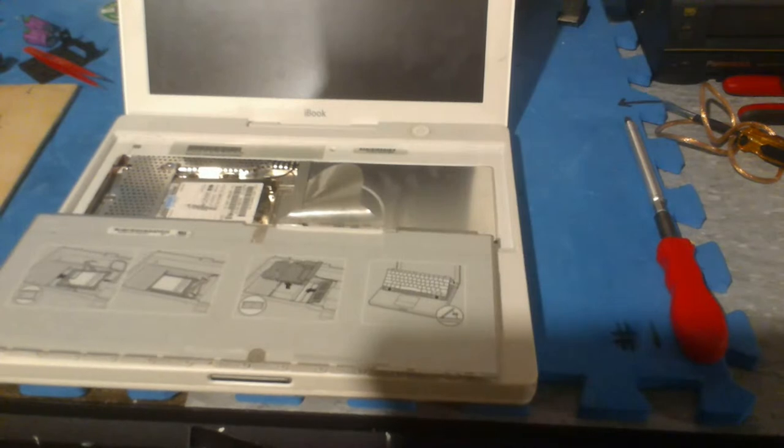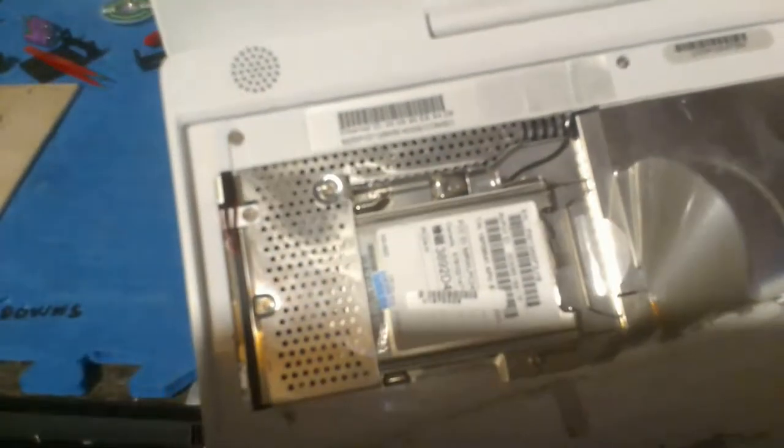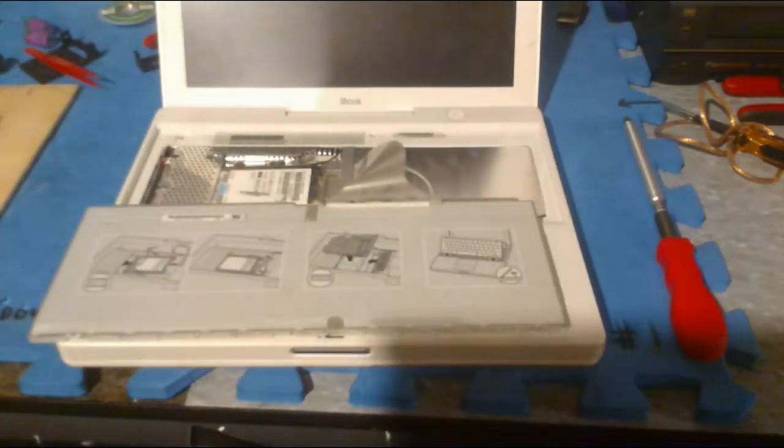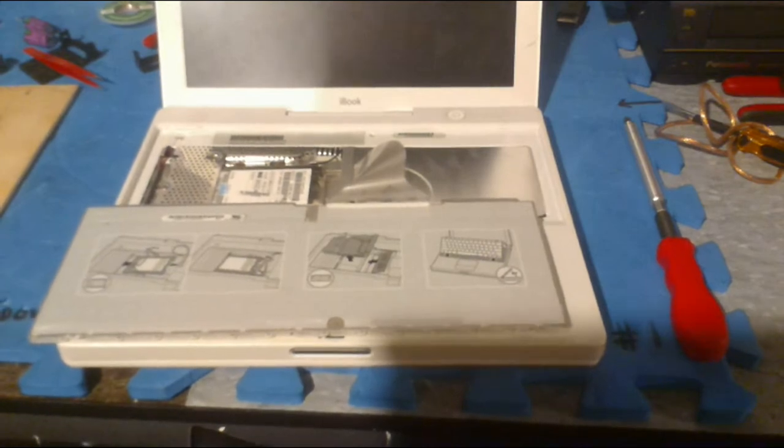Yeah, so it's right in here, up here with this little sticker. It's also got an Ethernet ID. I don't even care if this information is leaked. It's probably useless and obsolete, but I can't really see it actually, but I gave it to you, so you can have it or whatever. A combo CD, CD rewrite burner, and DVD reader.